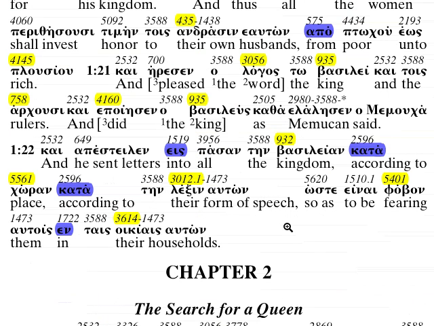So send these letters so that basically it'll go all throughout the kingdom, and tell them what you're going to do. You're going to strip Vashti of her queenship, and let this be a lesson to all you women out there, that if you do this, then something is going to happen by the king. And this is the way they did it 2,500 years ago.